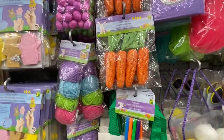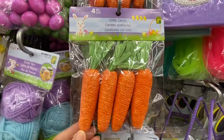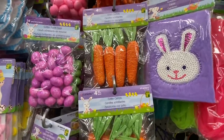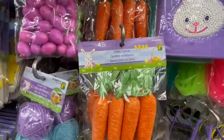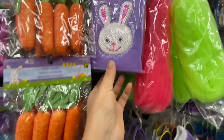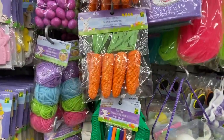Look at these carrots — I'm not sure if Dollarama had these before. I know Dollar Tree gets them and we have never received that at our Canadian Dollar Tree. These are different from the glitter ones at the top — these are with geotwine but they are also glittered. For those who have been looking for these carrots at Dollar Tree, Dollarama has got us covered. They are four for $4.25.